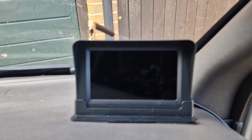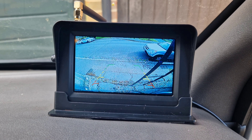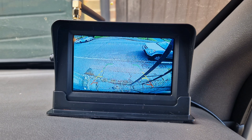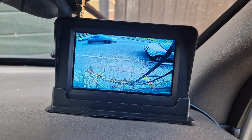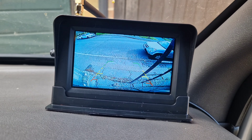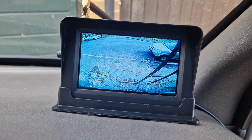It's not quite as clear as the last one I got — that one had a much clearer picture — but we saw it didn't last very long and the wiring was really really thin, which concerned me anyway. This one's got a much wider angle so I can see right across the back of the van, and also a much further view so I can see behind when travelling. Depending on where the van is the picture varies, but I've put the screen at this angle as it seemed to give the best signal. The van is big with a lot of metal in there, so this is as good as it's going to get — but for £60 you can't really ask for much more. Overall it's doing the job.